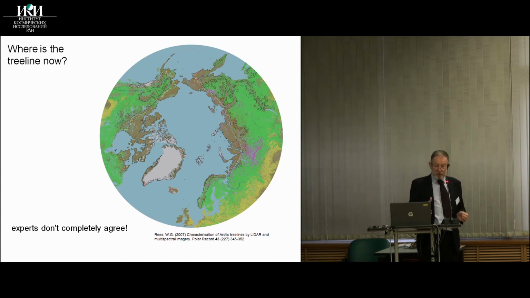Crudely, we have the concept of a tree line. Line is not a very good geometric model for what we're describing here, but it's a convenient shorthand. Even if we adopt this shorthand for a tree line, an Arctic tree line, I think we can say there is not a universal agreement on where to draw that line. There's some quite big variation. So we should actually be talking about a transition region between boreal forest and what lies to the north of it, which is tundra vegetation.